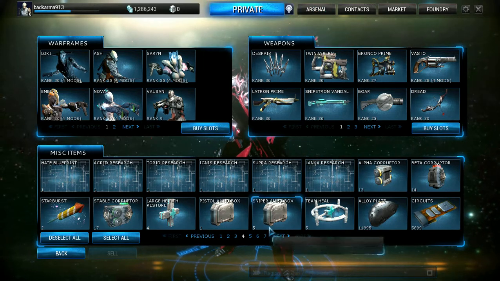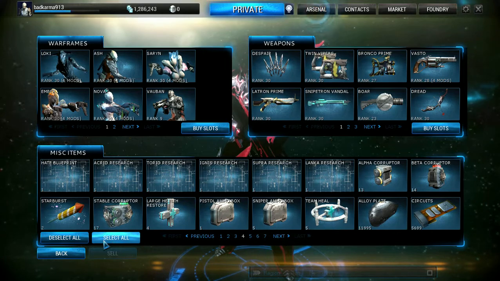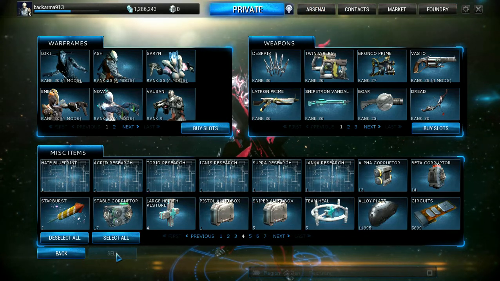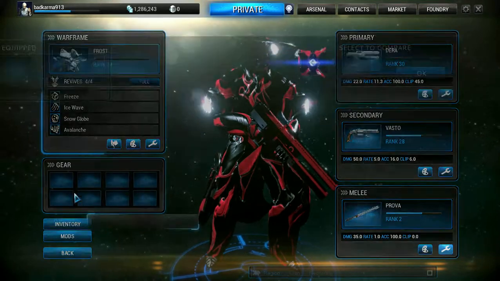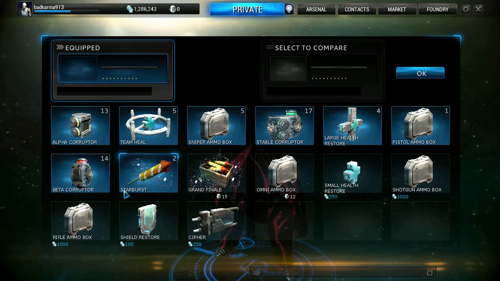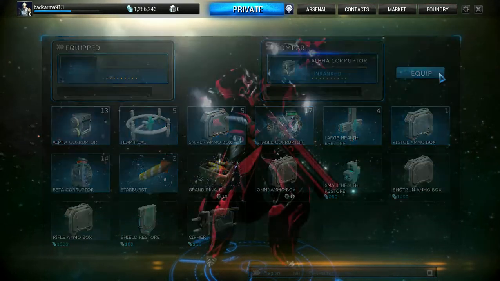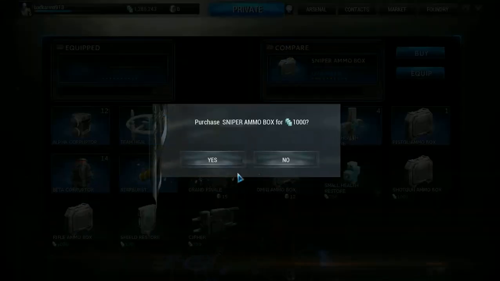And then you click one of these. See how this is a pistol ammo box, sniper ammo box. You click it, select it, and it should show up. There we go. So yeah, you click this and you equip it. You click a slot here, you click this, you equip it.